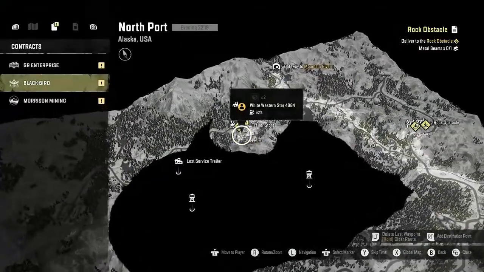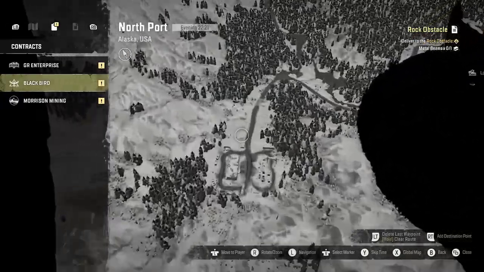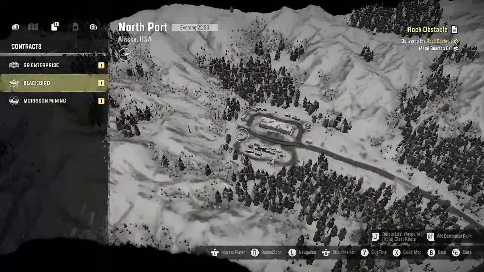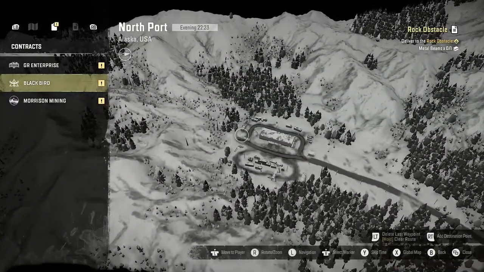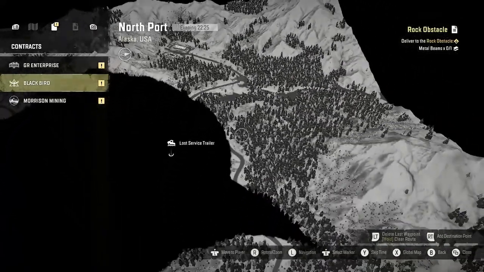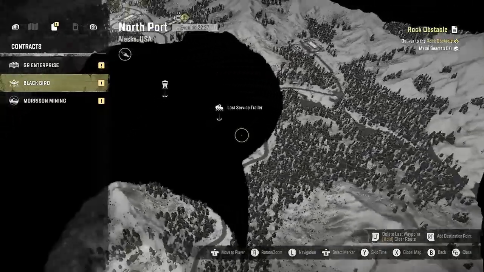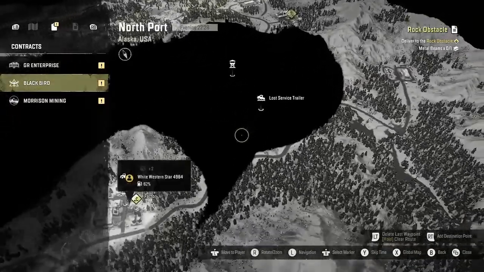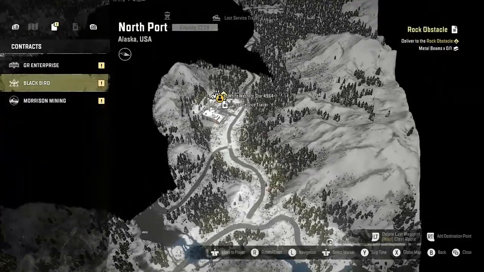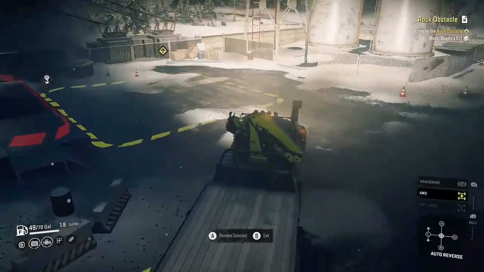So let me look at something real quick. I do have a fuel tanker up here that I know I can get, and I'm thinking there's a factory or something here that may have a trailer, so I'm gonna go look there first before I load this up.